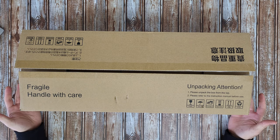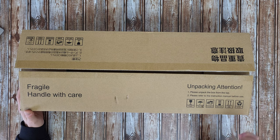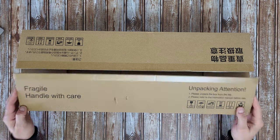And of course I will test it, find out the suction power and how it can vacuum and mop at the same time. Yep, it is end mopping.